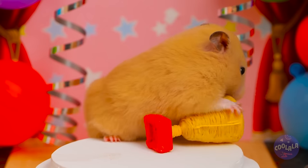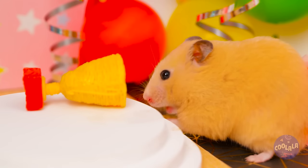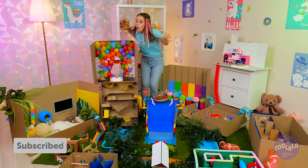Though now, I guess we'll have to make him a trophy room. Unless this is the trophy room. Just accept it. It's the hamster's world. We're just living in it.